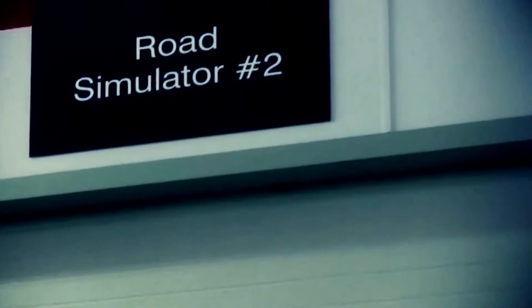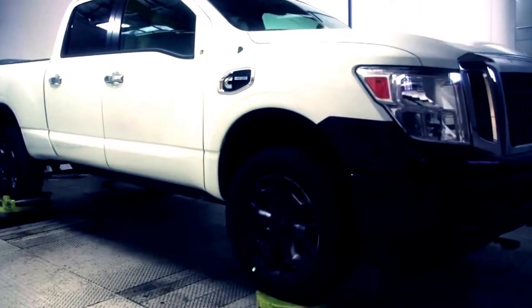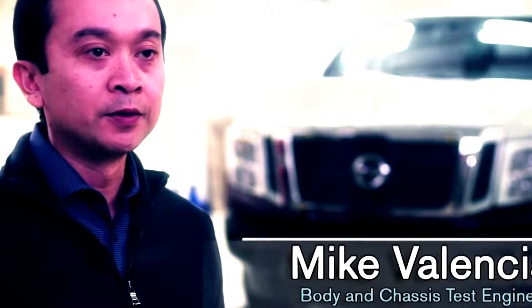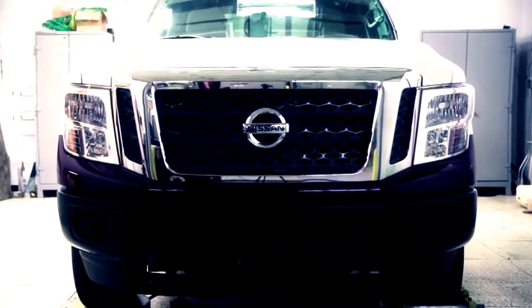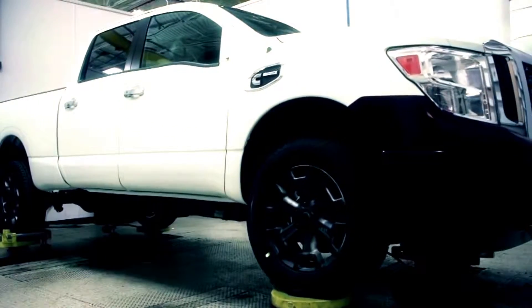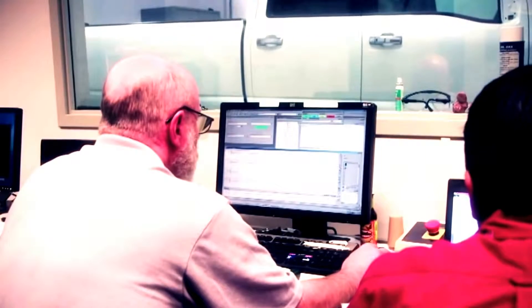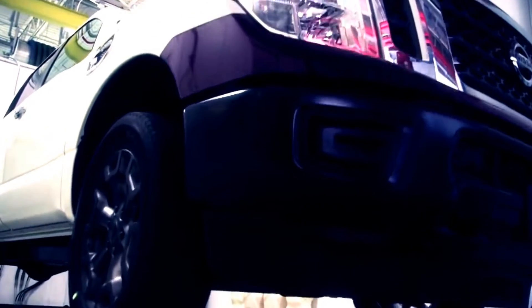We're actually looking at the new, next-generation Titan. It's being prepped right now for four-post durability, which is a long-term test to confirm market usage up to 20 years. We basically run through a number of roads — about four or five different roads that we input into the vehicle, and they're all pretty severe. One of the most unique ones is the twist load. Other road types include what we call a splash rough, a Belgian block, and also a fixed stone — all the most severe roads you would typically find in a marketplace.